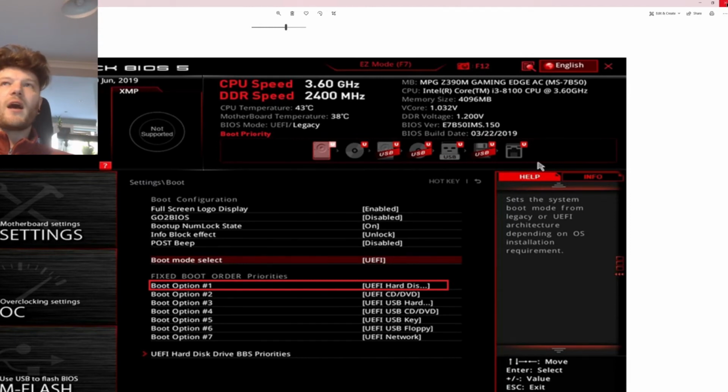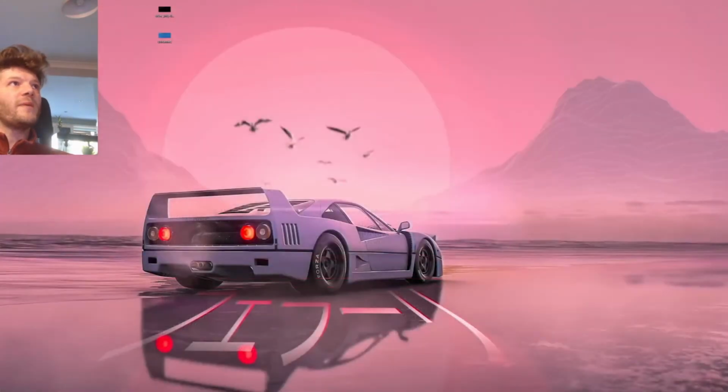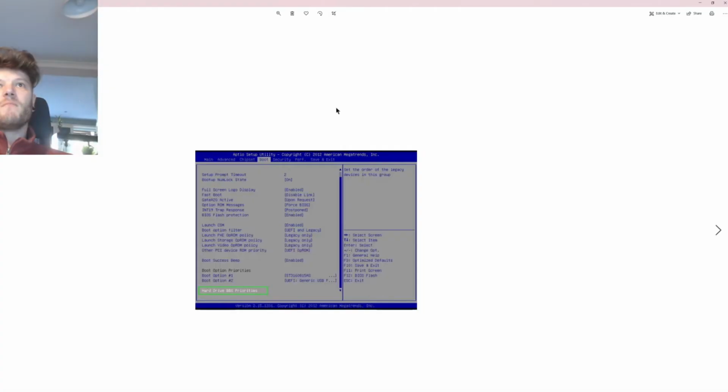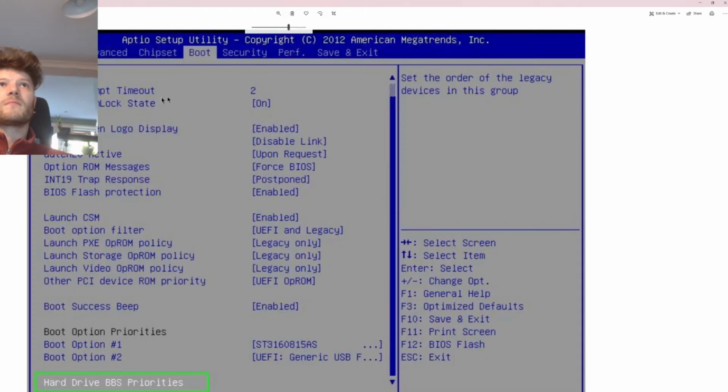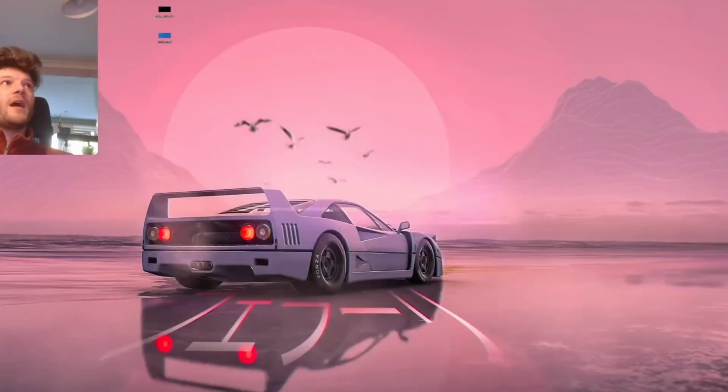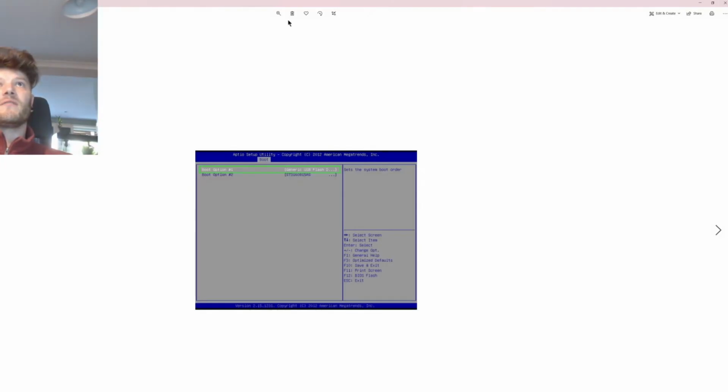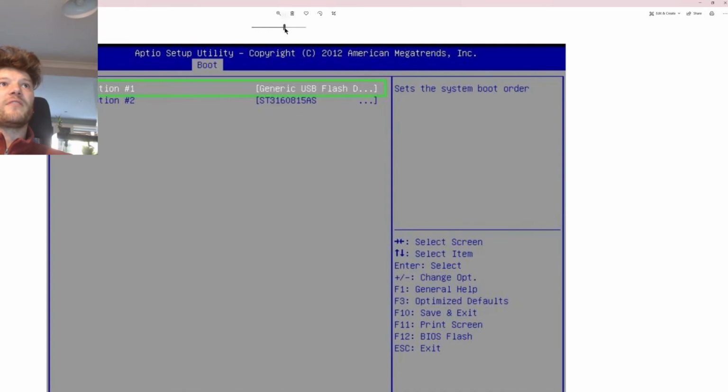Just restart, and it will restart and boot from the USB stick. If you've got an older version of Windows, you're likely going to see a screen more like this. Options along the top, you need to select the boot option. Select hard drive properties, and it'll take you to another screen similar to this. I mean, not every BIOS is the same, but you'll see something like this.